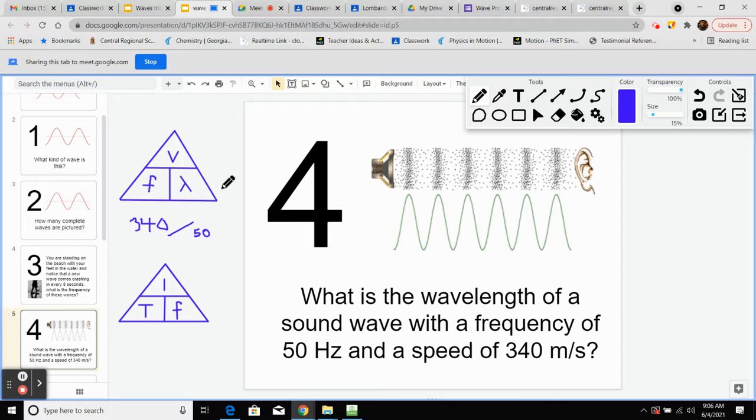What would the unit be, though, for wavelength? Hz is frequency. m/s is the speed. Wavelength will be measured in meters. Wavelength will be measured in meters. We don't have to. Nope, you're not putting the unit in the answer on the Google form. Just a number. But I was just asking.